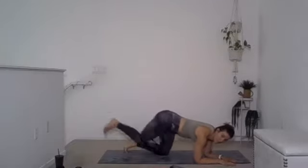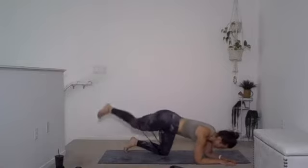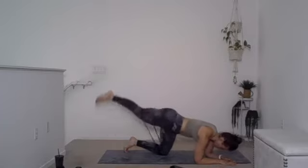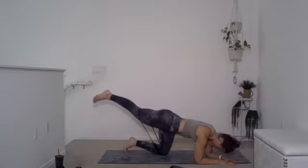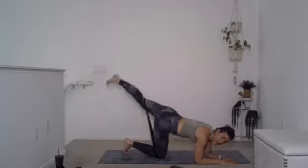10, 9, 8, 7, 6, 5, 4, 3, 2, don't pulse, hold it. 10, 9, 8, 7, 6, 5, 4, 3, 2, 1. Switch your knees. Pin and go. Left side.